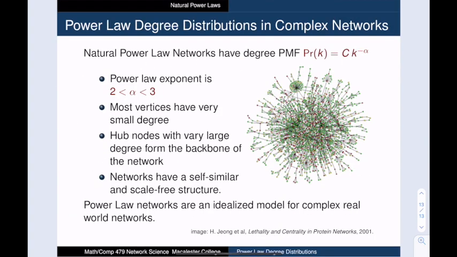In conclusion, we have used the moments of a power law distribution to show that the natural power law exponent range between 2 and 3 is precisely what we need to ensure that most vertices have small degree and that our sprinkling of hubs is dense enough to fuse the network together. Our next video is about the self-similar and fractal-like qualities of power law networks.